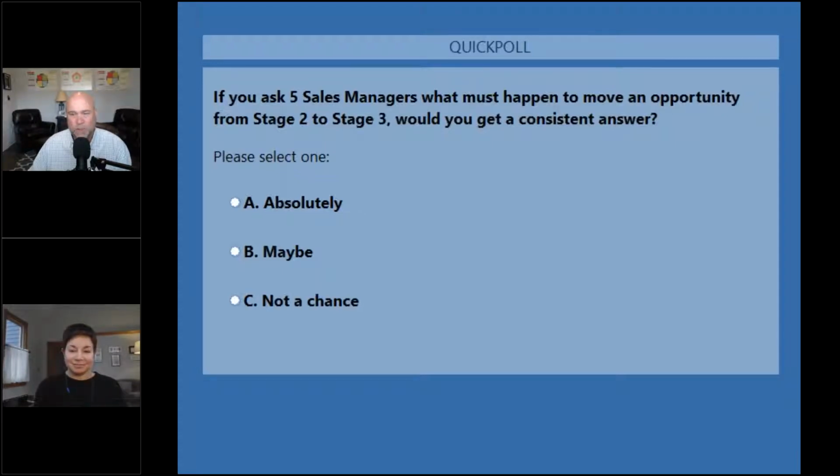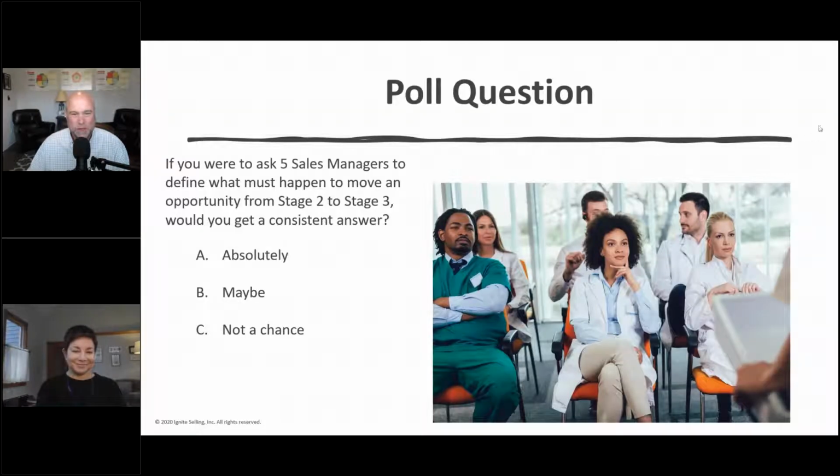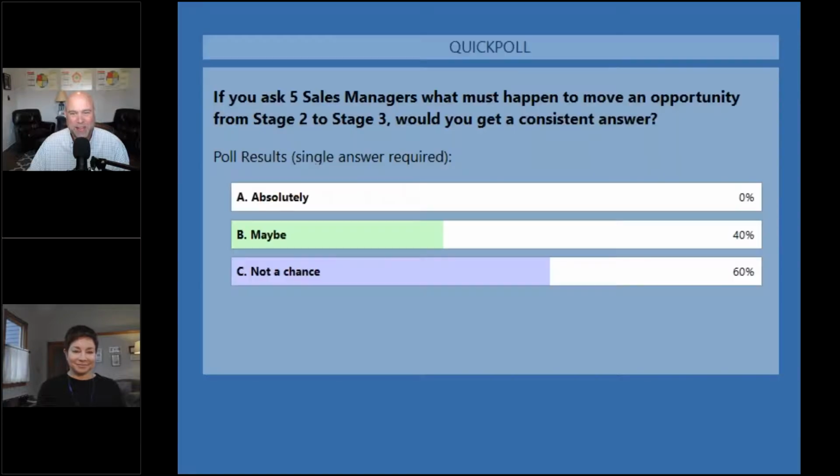Tim, do we have a pretty good response from the percentage of people that are taking this poll? We do, Steve. It looks like almost everybody has voted. I'm going to go ahead and close the poll at this point. I'm going to move slowly to the poll, though. If you're making a choice, keep making that choice. And there we go. Everybody, thanks for sharing. I appreciate that. And let's look at the results.